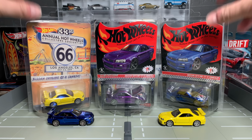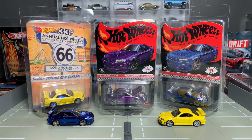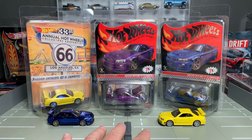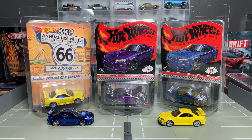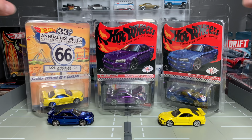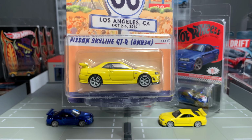Well, I've done R34 videos in the recent past, so there's no reason to jump into showing all of the premium, all of the basic R34s. There's quite a bit. But this new ultra premium opening hood with the brake calipers and everything else is the model that I want to showcase today. Two previous versions, I've actually opened them, and I also have two carded ones. The first was this one.